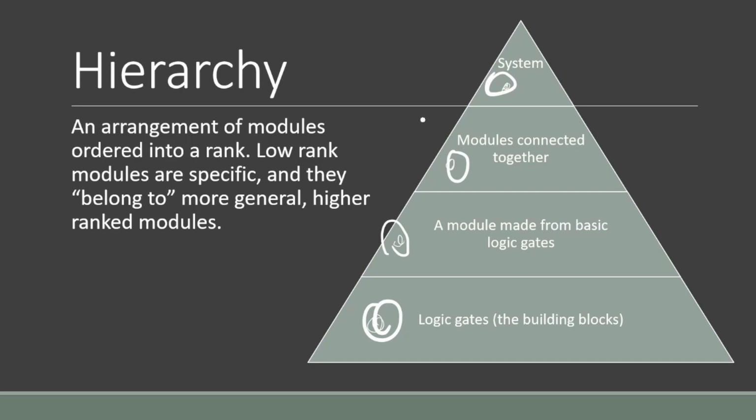So let's think of hierarchy from another standpoint, more biology, chemistry related. So you have electrons, protons, neutrons. They make up atoms. Atoms then make up molecules. Molecules make up large compounds such as lipids, carbohydrates, proteins, nucleic acids. Those combine to make cells, and then cells can make tissues. Tissues can make organs, and then a bunch of different organs will make organ systems, and then a bunch of different organ systems together makes up you. That is a hierarchy going all the way down from those fundamental electrons, protons, neutrons, all the way up to a full-blown multicellular organism such as a human or any other kind of animal.